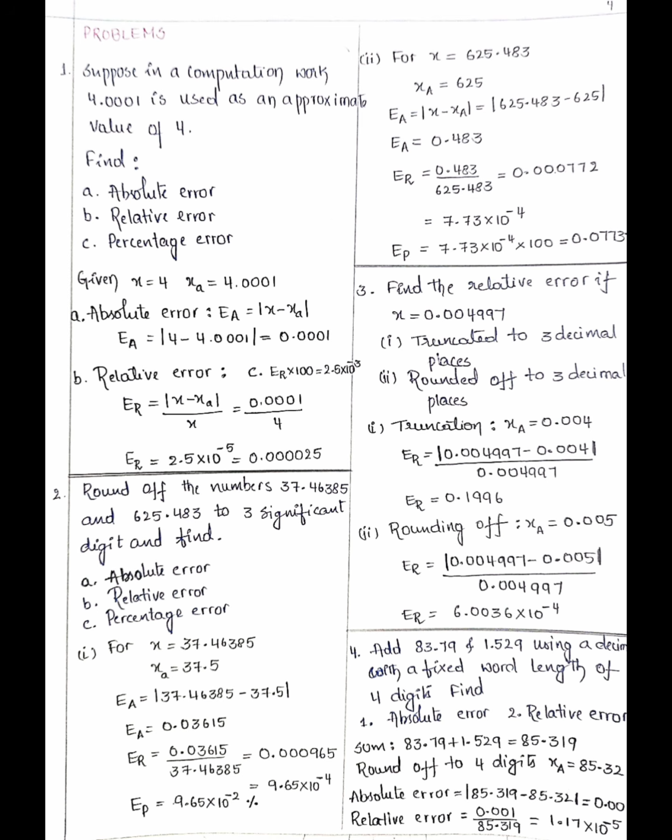Now these 4 problems are pretty much straightforward. You need not worry much about this. If you want to express in terms of 10 to the power minus 4 and all that, avoiding some decimal places, you can write in that way. Even otherwise, if you want to write directly as 0.000 something 965 and all that, even that is also fine. It's your choice. The problems are straightforward, just to find absolute error, relative error, percentage error and all that. So you can check all these 4 problems.